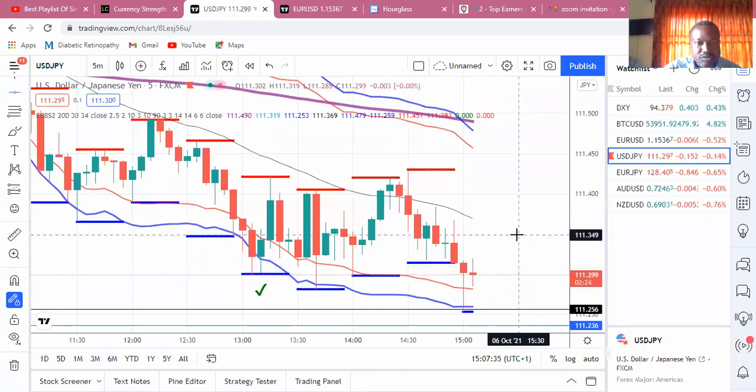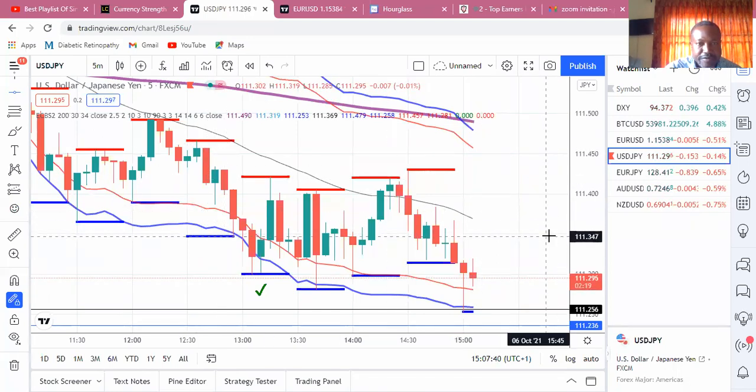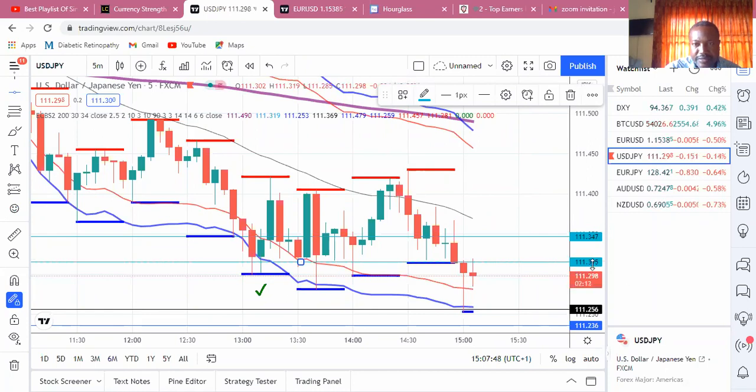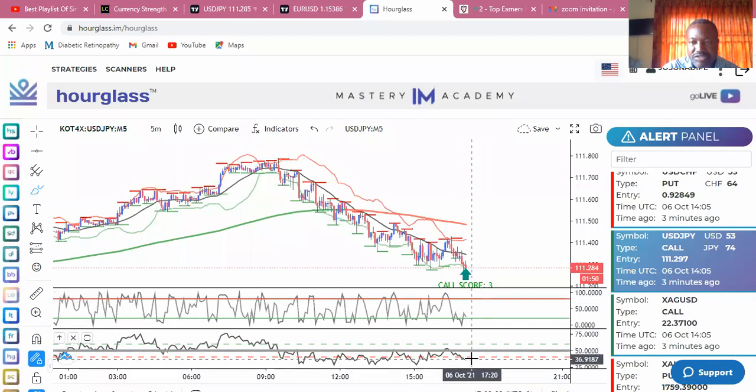What I simply do is look at the previous floor. This is a previous floor. This is another previous floor. So 315, 347. Whichever one gets to the point where the strategy aligns can be your entry. What you are waiting for is USD JPY to push up to this red area, where RSI is also at the red area.